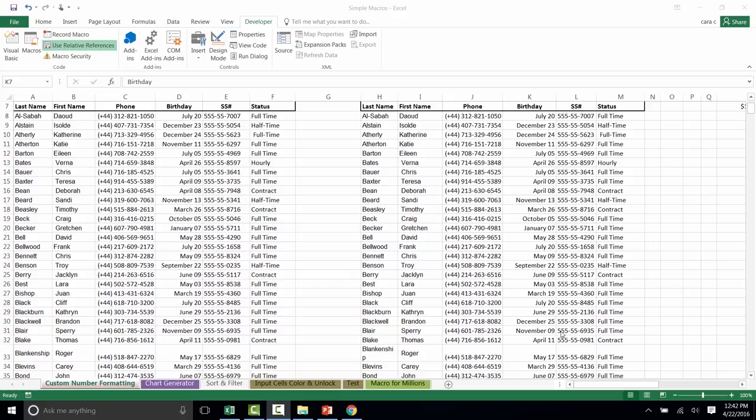Great, so we were able to record those couple of simple macros that really made our job a whole lot easier, getting these birthdays and these phone numbers to show up exactly like we want. Now I have a larger challenge, and so this is going to require a few steps for me. I'm going to need to put a function in there. I'm also going to need to put a formula in there, and then I'm going to need to copy stuff and paste it as values. That's going to be a little bit of a process.